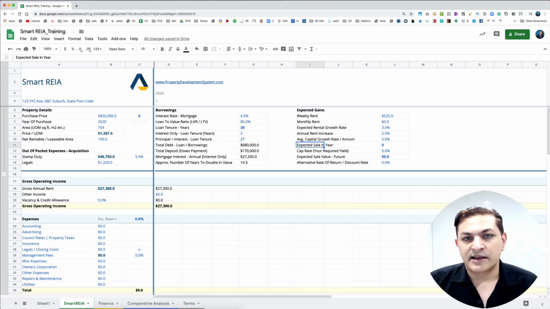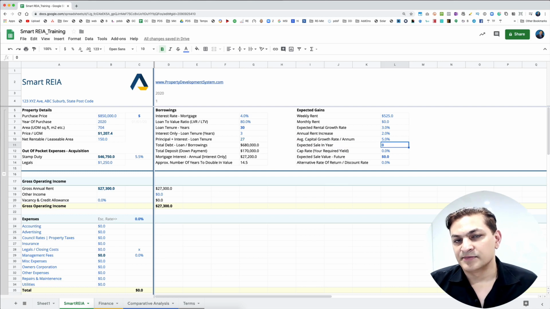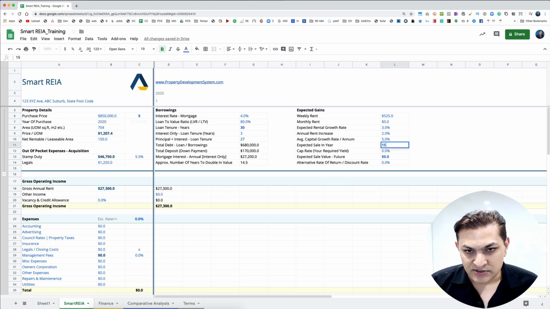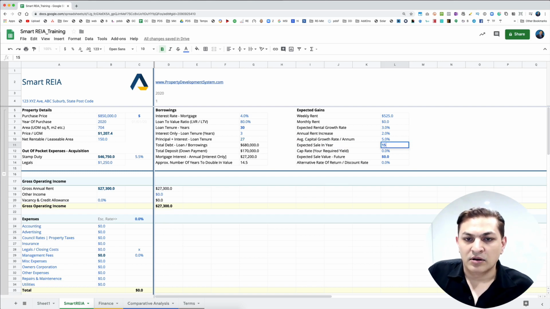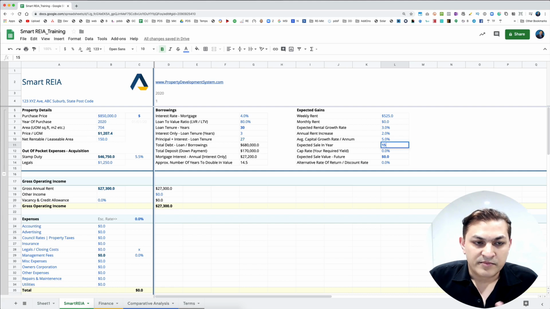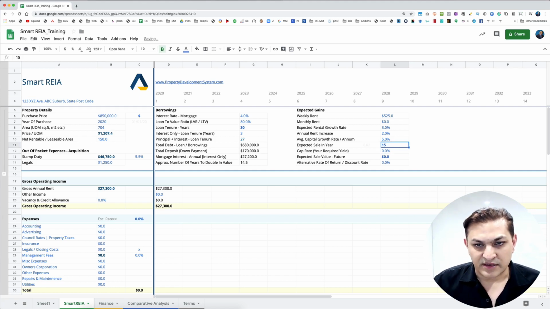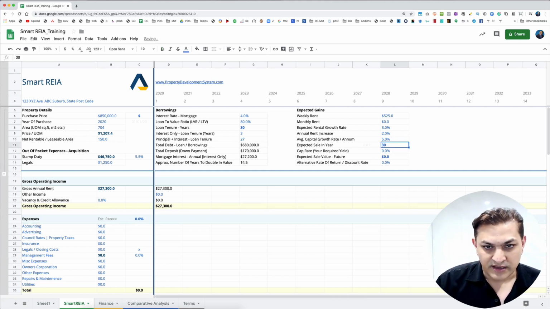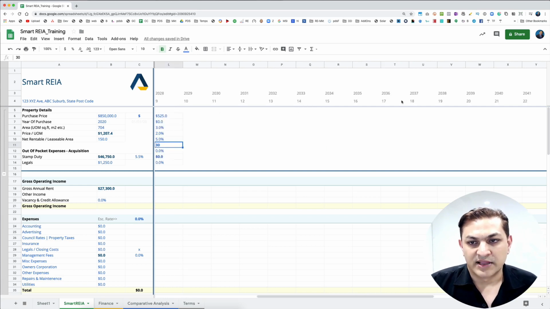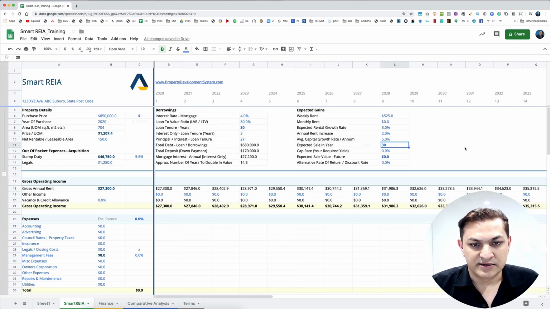and expected sale in the year, which basically tells me when I plan on selling this. So let's say I'm going to sell this after 15. The maximum that you can go in this model is about 30, because in about 30 years time you eventually end up selling it. So if you put 15 here, it goes up to 15. I can put 30, and this whole calculation will happen and go for 30 years.